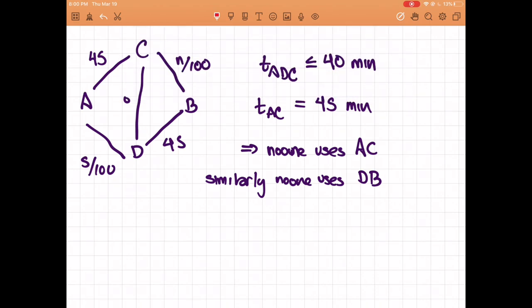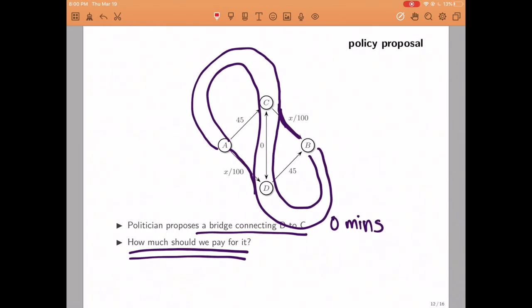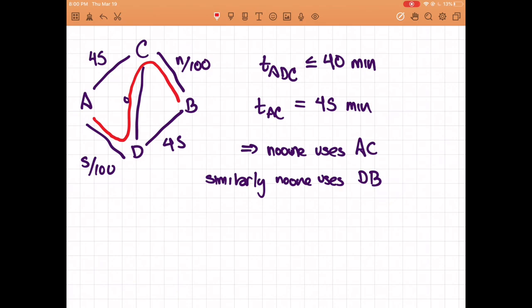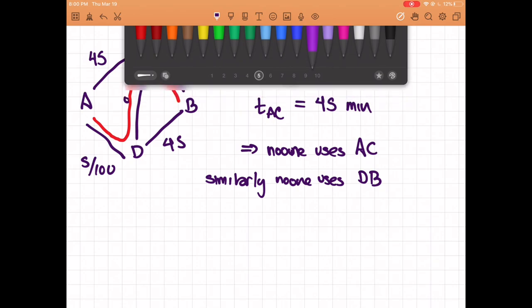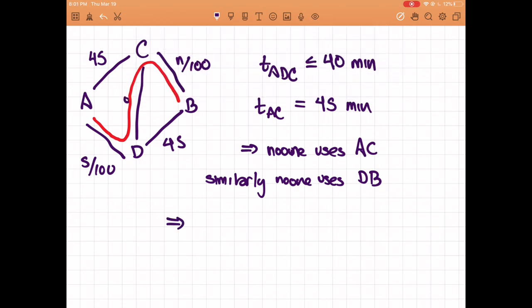So what we can conclude from those two things is that everybody would end up taking the same route going first from A to D, then from D to C, they would take the highway a little bit and then they would take the second shortest path from C to B. Alright, so that's the route that everybody would choose if Google Maps were to tell them how long each route takes, no matter what the traffic is. So let's see what would be the total travel time. Because there are 4,000 cars using each of the roads, then each of the short segments would take 4,000 over 100, which is equal to 40 minutes, which means that the total travel time would be 80 minutes.